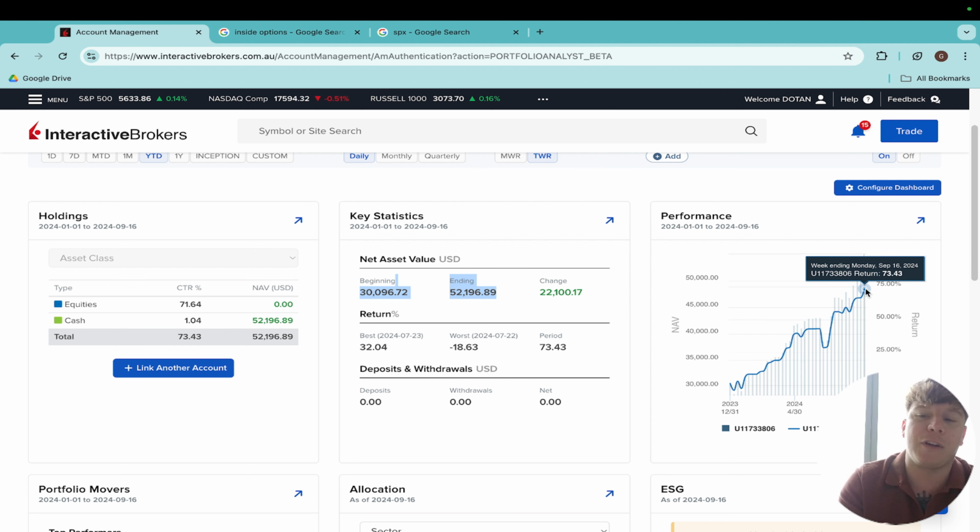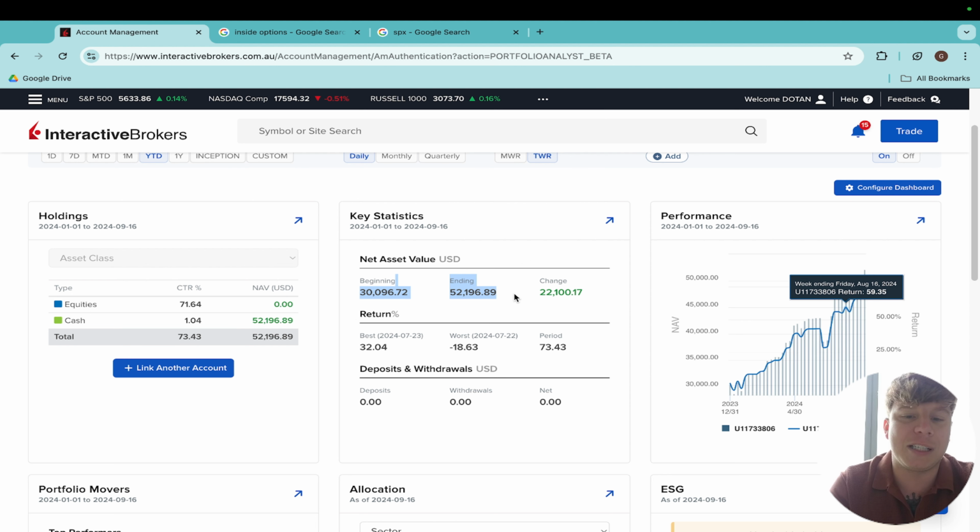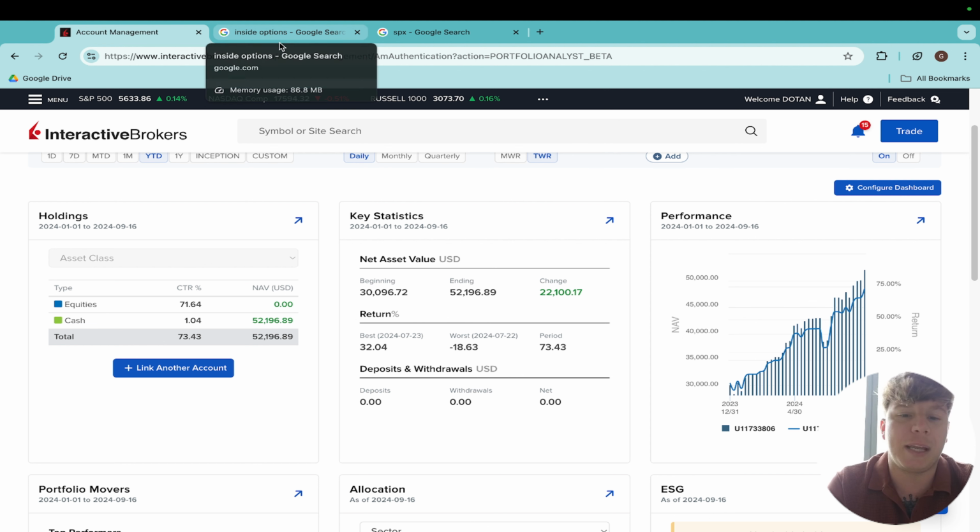There's a trade running right now, and if it closes, it's going to be over 73%, which is going to take me well over the $53,000, $54,000 mark. This is unbelievable, guys. Absolutely unbelievable. So if you are looking for an income, this is the one. Now let me show you something else.